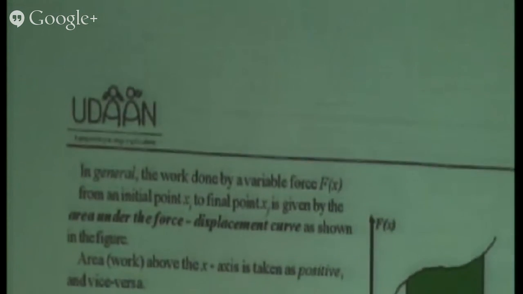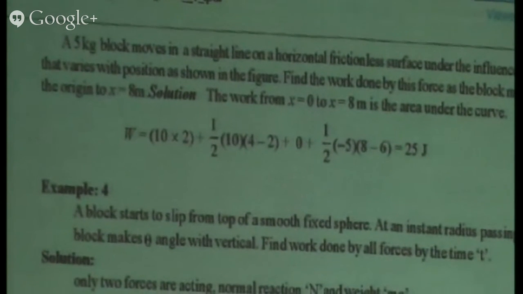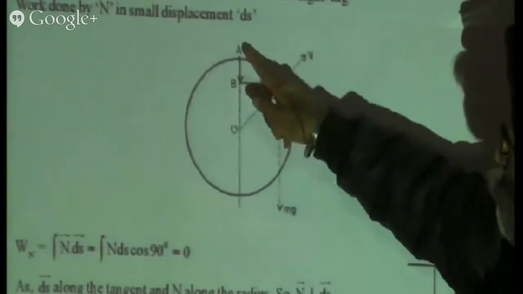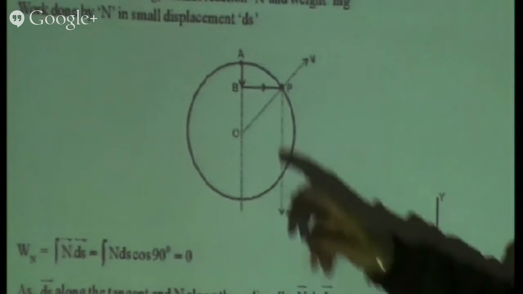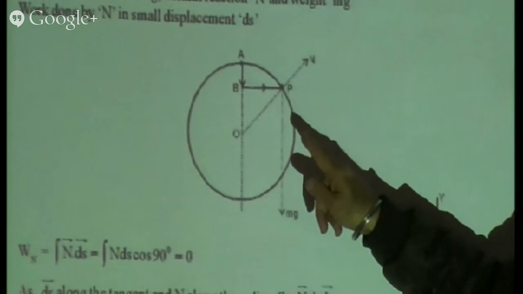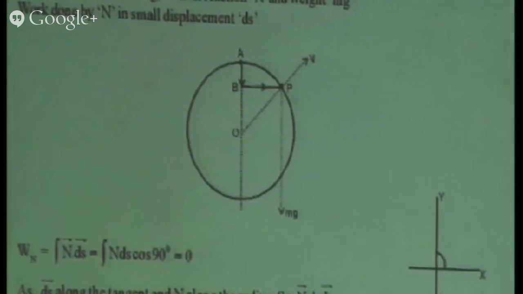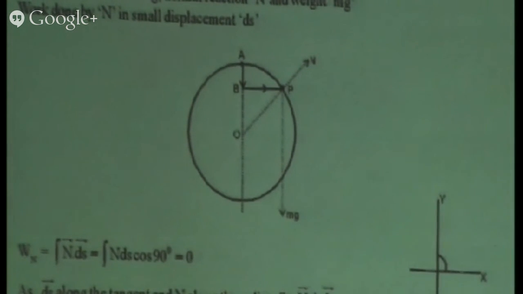Okay, let's go back to the figure. Here, when the point reaches here, there are two components of the displacement. One is this vertical component, one is this horizontal component. Now, if this angle is theta, then what is the line PB? PB will be r sine theta, because in the right angle triangle, the radius of the circle makes the hypotenuse, and the line PB is opposite to the angle. So if capital R is taken to be the radius of the circle, PB will be R sine theta.